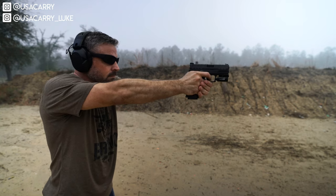Works. All right, next up, I've got some Federal Syntech training ammo. So it is a little snappier than the bigger one, obviously. It's a shorter barrel, but it's not difficult to handle. Seems like I'm doing pretty good at my follow-up shots. Recoil's not bad at all, and I am digging these sights. Would take me a little bit to get used to, but I seem to be pretty accurate with them. I'm hitting that hostage taker most of the time. So let's see what other ammo I got back here.